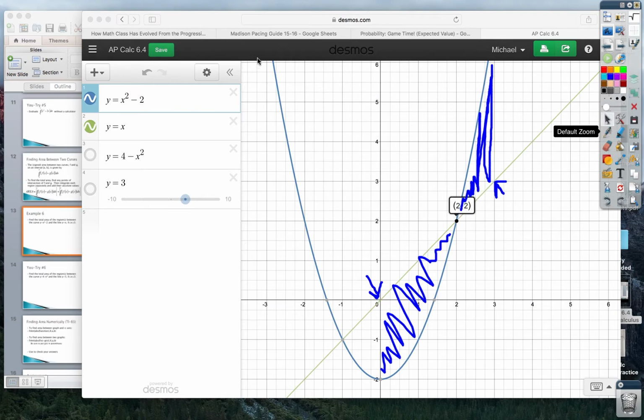And so now what we're doing here is we're integrating twice because there's a point of intersection. We're going from 0 to 2 because that's where it intersected at 2, and then 2 to 3 because we want to stop at 3. But there was an intersection in between. We're going to add up those two areas and they're going to be in absolute values.